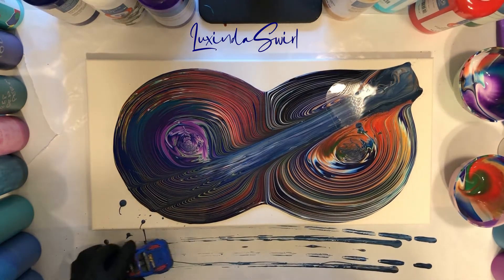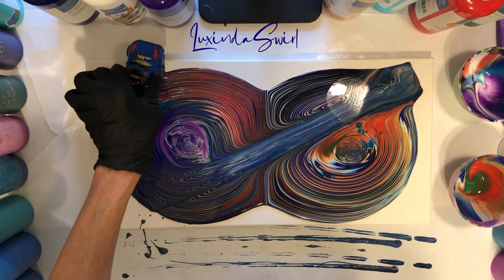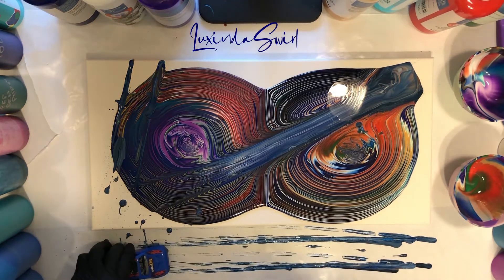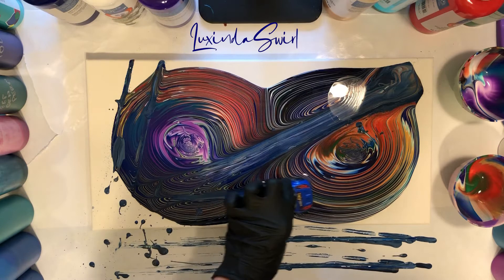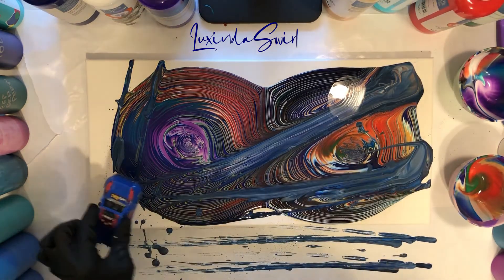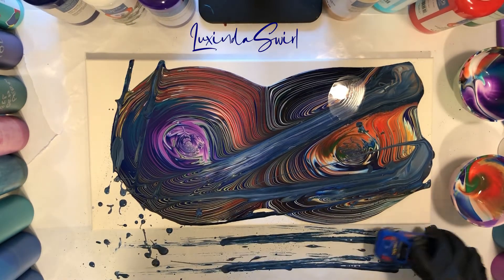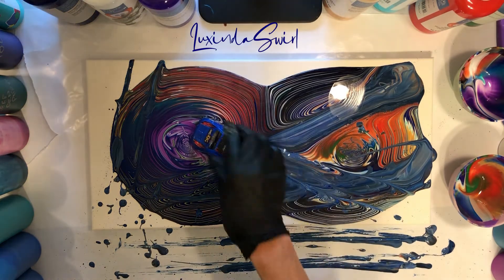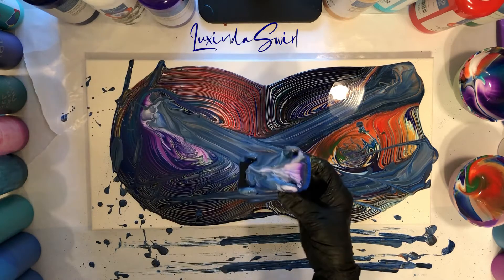The paint's a little thick. You can do it, you can do it. Well, it seemed like a really, really good idea. I thought these cars were pretty strong when I tested them, but clearly the paint is just too much. Okay, I think that's pretty wrecked, what do you think?